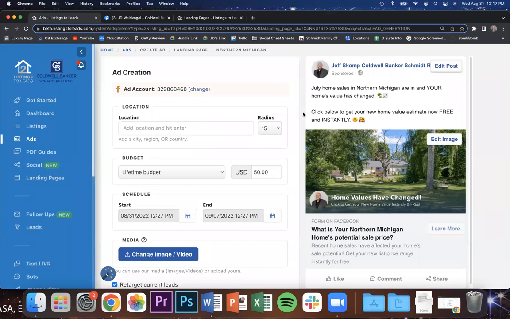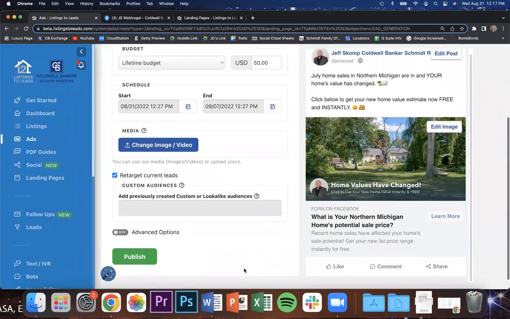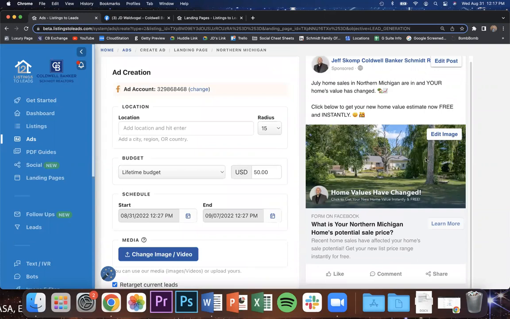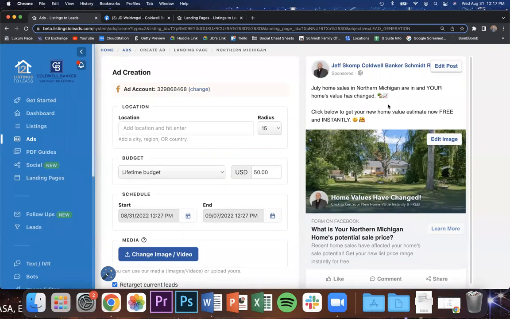Now, I've said this before, Listings to Leads auto creates all of this stuff here. The text, the headline, this image is pulled from what I created, but I can edit a lot of the stuff here. One thing that I really like about this though, specifically about the home evaluation ads we're looking at here, is this first line. Now, we are technically, surprising probably to you, surprising to me, today is, oh no, okay, I almost lied to everybody. That would have been really awkward. Tomorrow is September 1st. Today is August 31st.